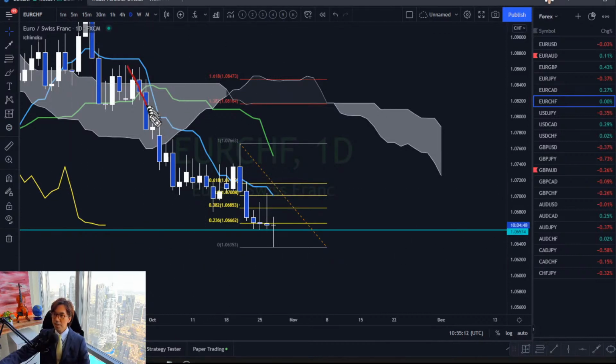Because since this is a continuous reversing wave, we can expect the market goes down in this situation. It may bounce by the Tenkan-sen, or it may bounce by one of these Fibonacci levels and continuously go down that way. But when you start to see Kumo flat, Kijun Sen flat, then these bounces are not going to be helpful. So you have to just delete the Fibonacci retracement levels, because that's when the market becomes range. So you can't expect the bounce at these levels anymore.